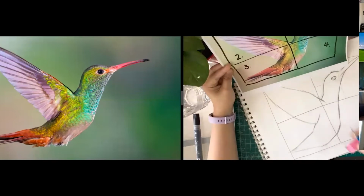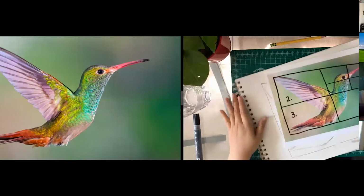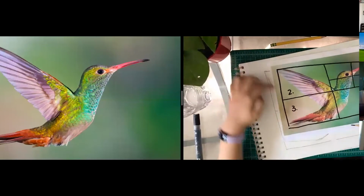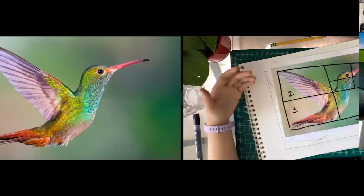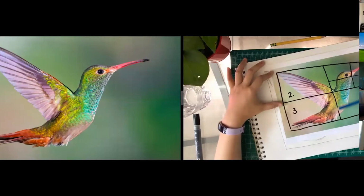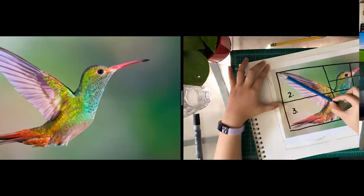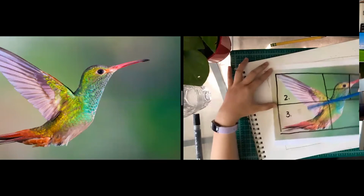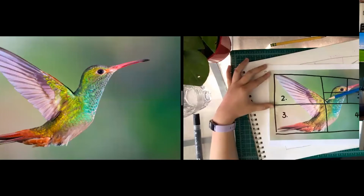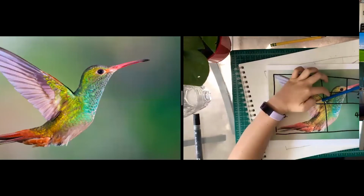Now, after you finish this step, we will check what needs to be improved. I also want to teach you that except for using this line technique, when you get more familiar with sketching, you can use your pencil. For example, you can see that the wing is about this long on the pencil and compare it to the body. The wing is almost as long as the body, right? And compare it to the head and the beak. The head and the beak is two-thirds the length of the wing.